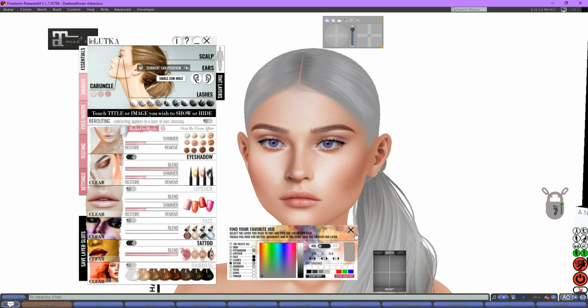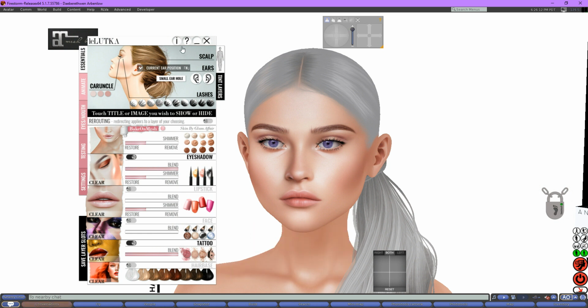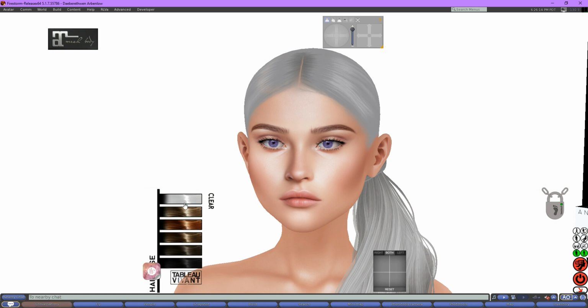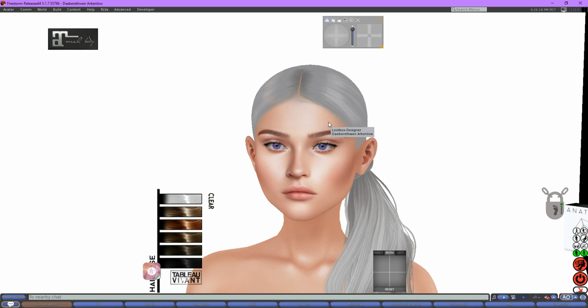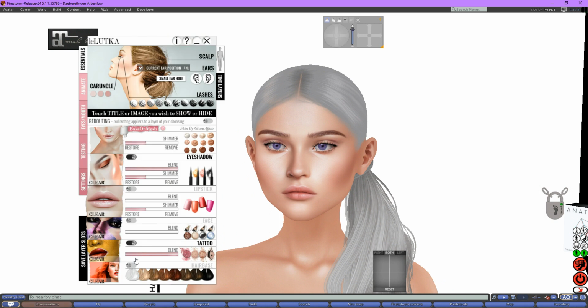So here in this case, we can close this out, we can minimize this and take this off, and we're ready to go. So we've got our hair base on and everything's chill. So if you wanted to get rid of it, you can also click the clear button, or you can turn it off in the menu on toggling. Lelutka has one of the easiest HUDs to use for tinting and applying the things that you have on your head, so it's a good bet when you're just starting out.